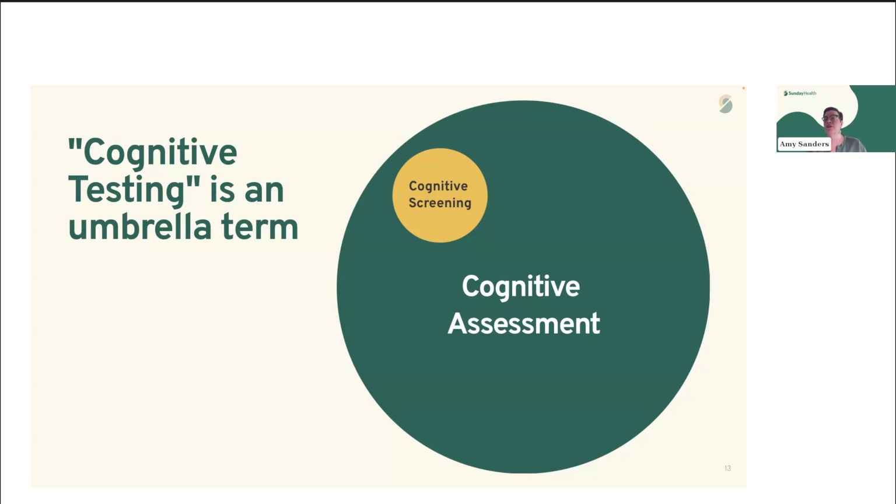I've been using a number of terms somewhat generally. I'm going to define them a little bit more specifically now. Cognitive testing is an umbrella term. You can think of it as a continuum, everything from a very short test that may take just a few minutes to do, all the way up to a very in-depth type of cognitive evaluation called neuropsychological testing that averages 3 or 4 hours under most circumstances.